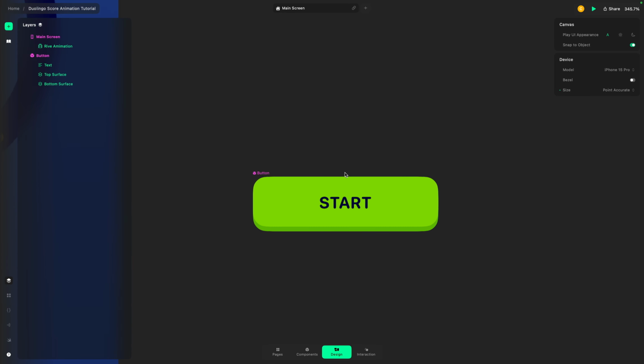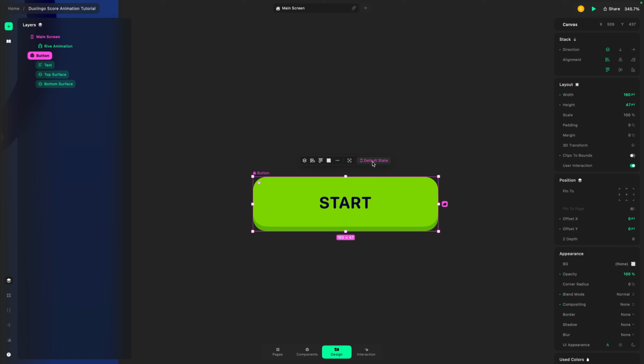Okay, perfect. So now I'm going to click on this. And what I can do is if I click here, I can choose all the various states. Right now, the default state is basically how the component looks when you create it into a component. I'm going to choose a new state called highlighted, selected, or disabled. Highlighted is basically when you press on something. Because this is an app, there is no such thing as a hover state. So there is only a pressed state, right? There is no hover states in mobile apps. So highlighted state is basically the pressed state. Selected is when it's like a checkbox, it's turned on, and disabled is of course the disabled state.